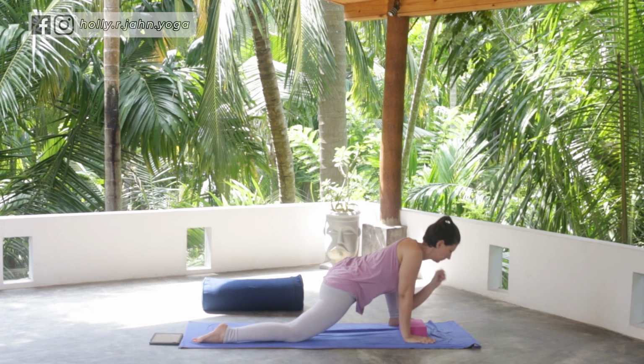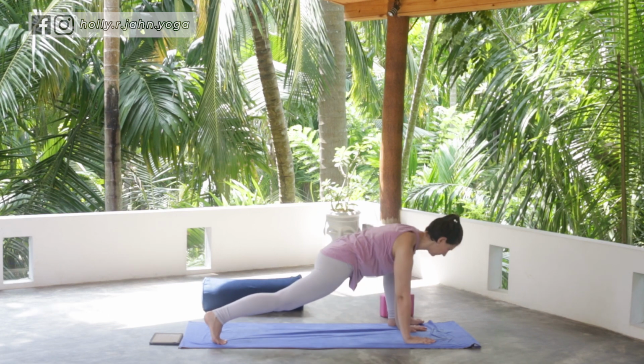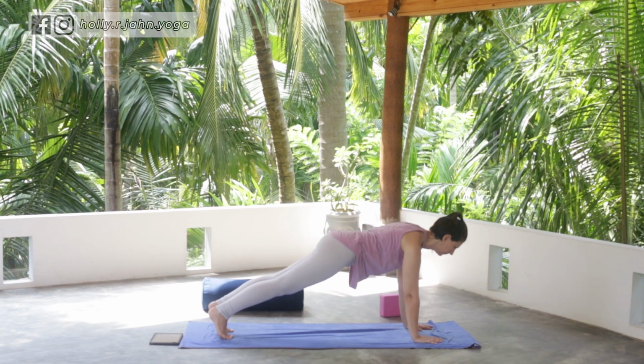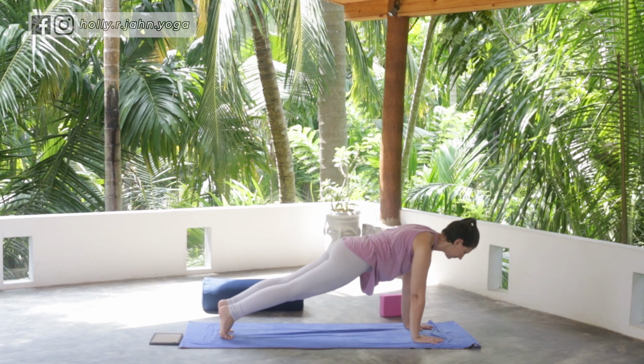On your inhale, lifting the head, walking up onto your hands. You can move your props out of the way. Exhale where you need. Tuck the back toe, lift up to high lunge. Square off that front leg. On your exhale, gently step the front leg back. Coming into plank, we'll stay for 5 breaths.